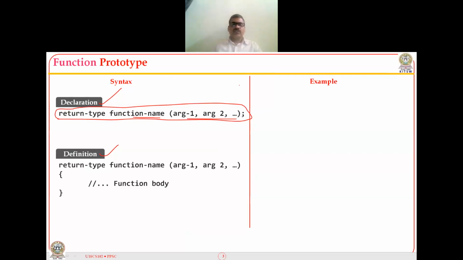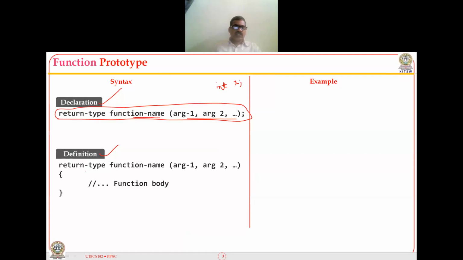Just as when you want to use a variable in the program, for example integer x, you declare it prior to its usage, in the same manner, whenever you are using a user-defined function in the program or calling that function in main, you first declare that function: what is the return type, what is the function name, and what parameters the function is taking. That is function declaration.